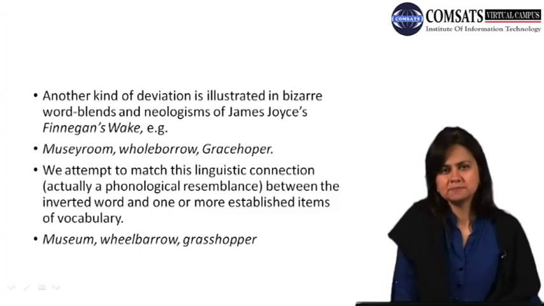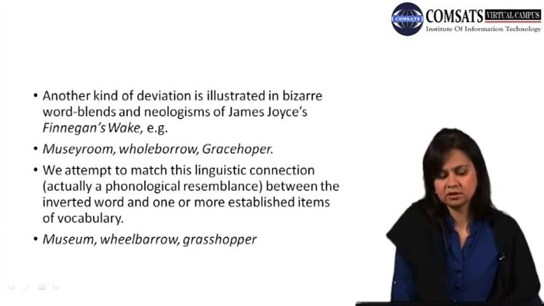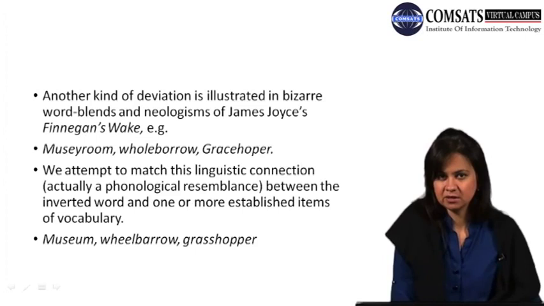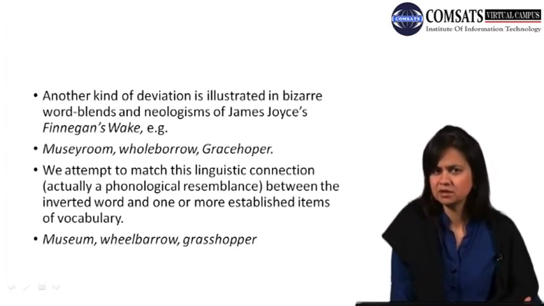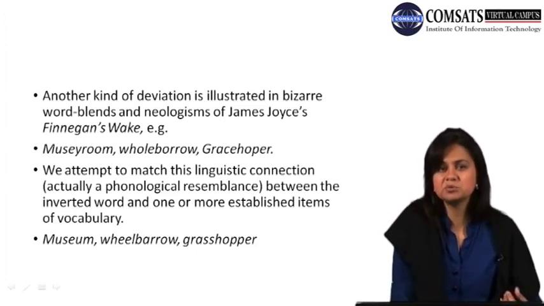If you see the first word, that is musee room, you begin to feel that if the writer has not made use of the existing words like museum or music room, what does he want to convey through the word musee room? Now, if you separate it from the word room, you find muse. Now, muse means to think. So, maybe he's referring to a room where you would sit, relax, think, like a study room maybe. It's neither a music room nor a museum. Or maybe museum is the room where you muse.